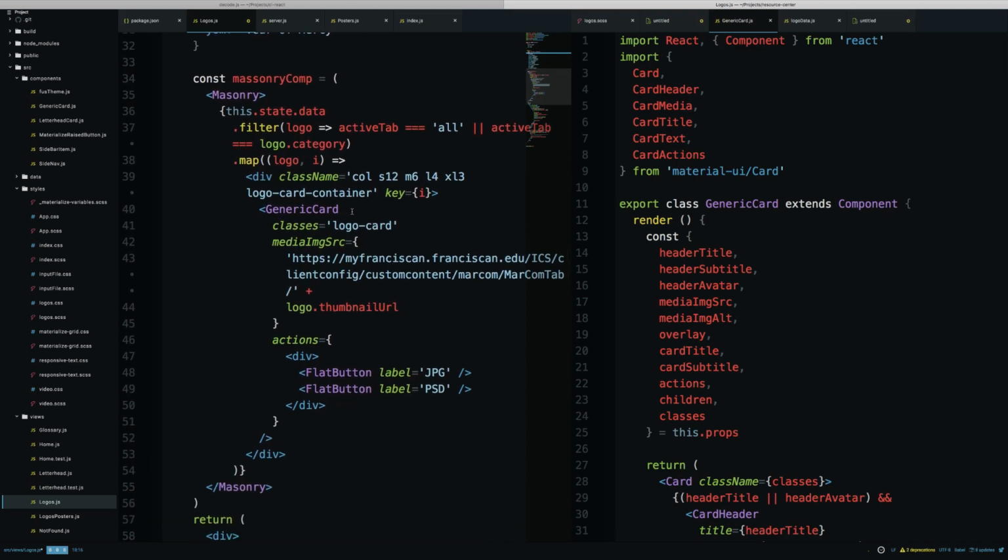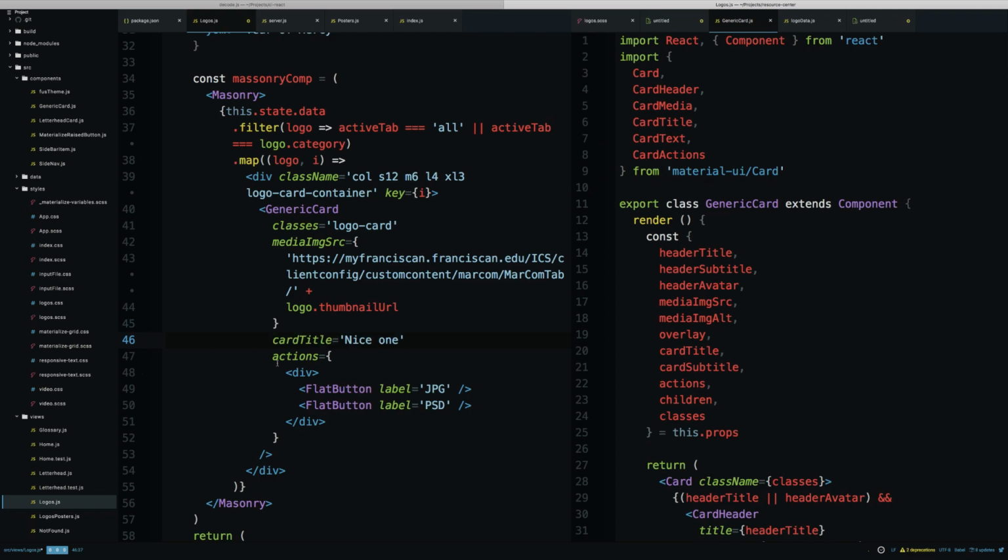But nothing wrong with double checking, I guess. So I'm going to put it here because this is how it appears on the page. So it makes sense to me to be right there. Let's see how that looks.